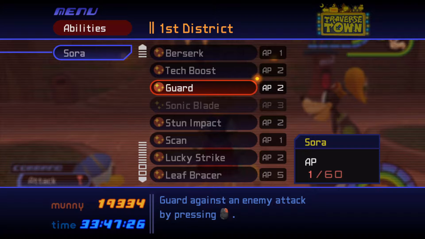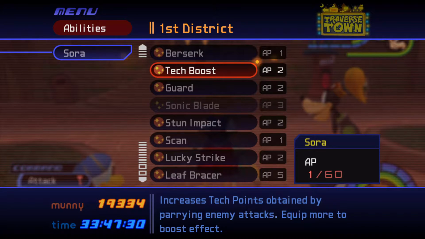Now this isn't required, but I feel like they're just kind of nice to have on. So first off, we have Tech Boost here. This basically gives a small amount of experience, or tech points are basically just a small amount of experience for deflecting certain attacks, and that can happen randomly while you're fighting these enemies. So getting a little bit of a boost on the experience you get back for deflecting these attacks is just a little bit helpful in making your leveling experience a little bit faster.